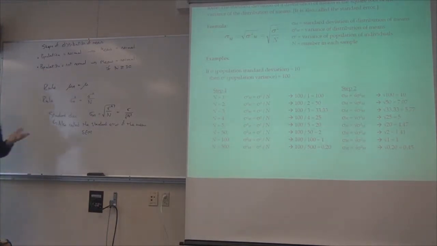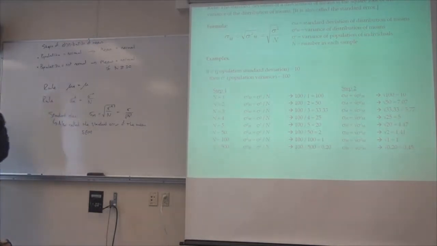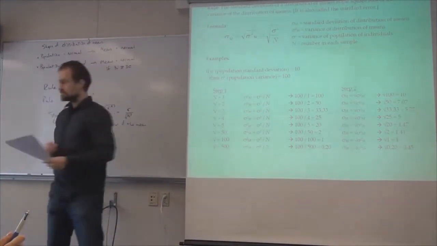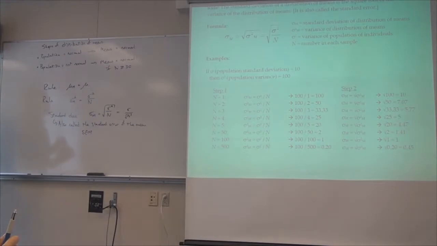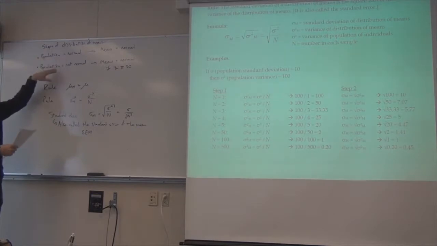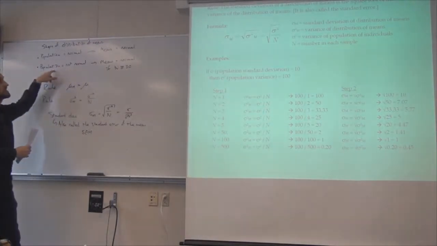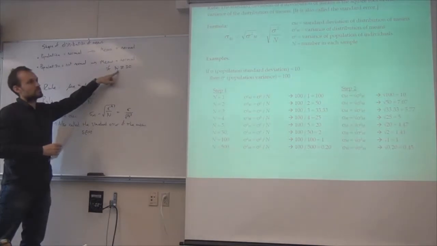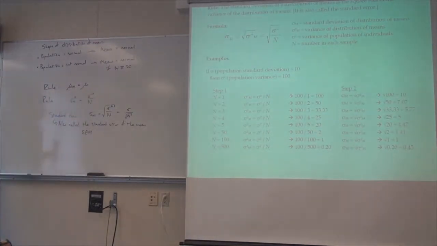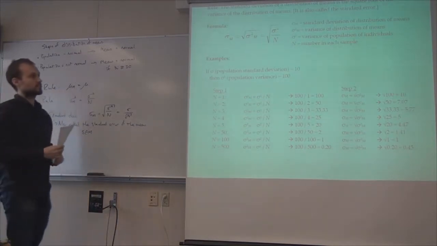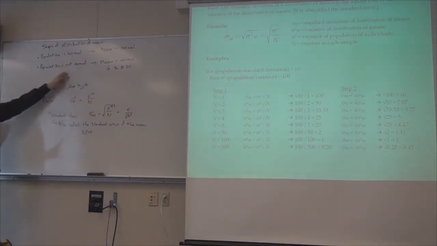If it's less, well then I can't use this. I have to have other kinds of statistical tests that we'll get to eventually. So 30 is my cutoff. If I have a sample size of 30 or more, then it really doesn't matter what the population is doing in terms of its distribution. But there is one exception: if I have a population that doesn't have a normal distribution and a small sample size, well, many different things can happen, and I have to look at that differently. Any questions on this? So just remember the 30.